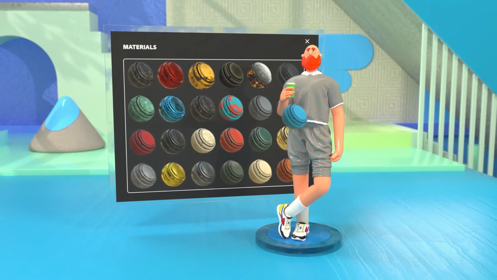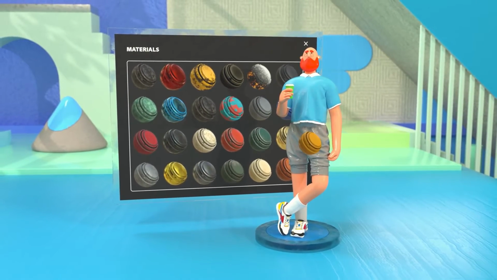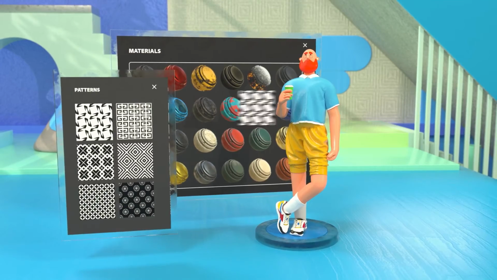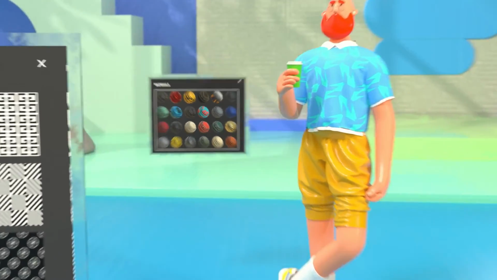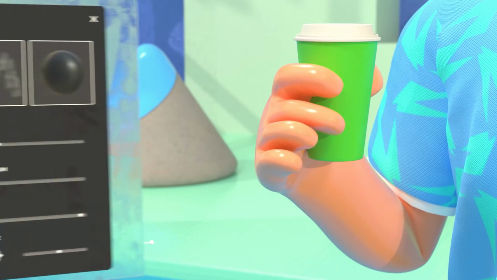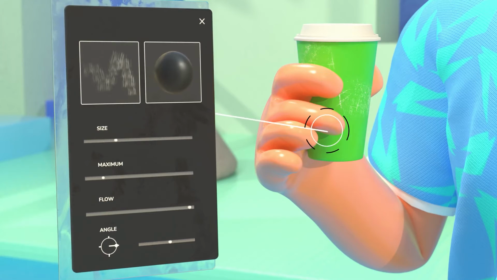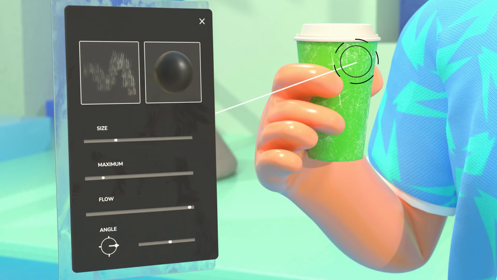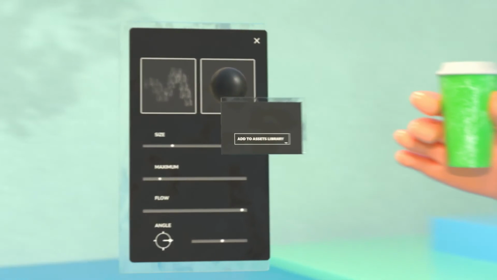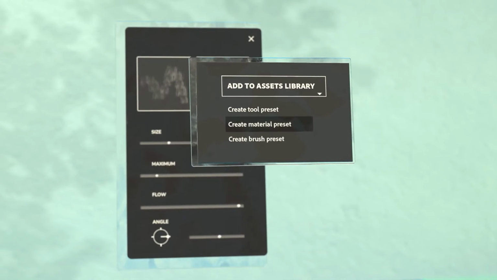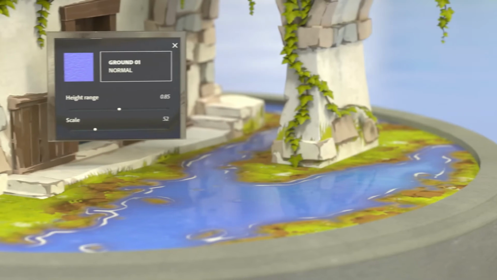To get started, Painter has a panel filled with assets you can drag and drop, like materials, patterns, and mask presets. You can also easily add more materials from the thousands we offer online. For manual work, you'll find brushes, alphas, and particles. And if you want to add your own content to the Assets panel, like your favorite Photoshop brushes, for example, it only takes a few clicks.